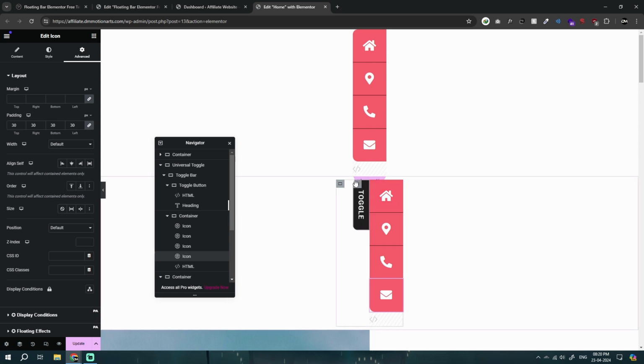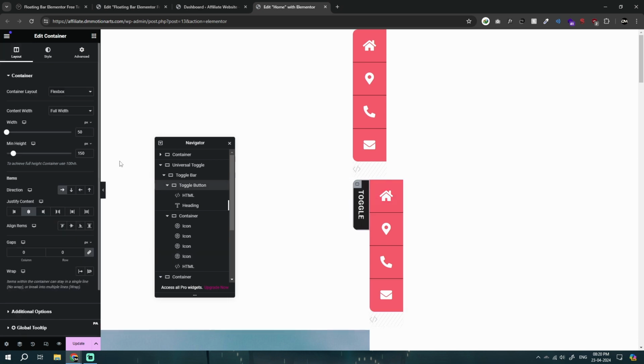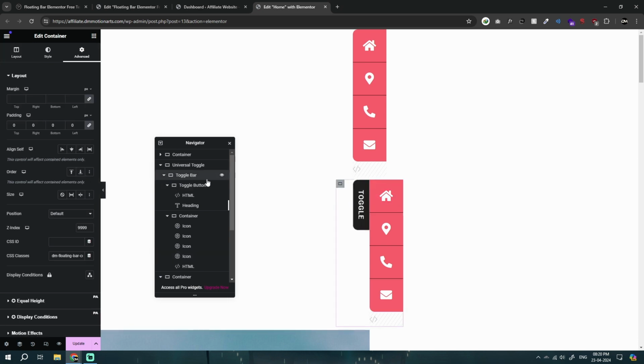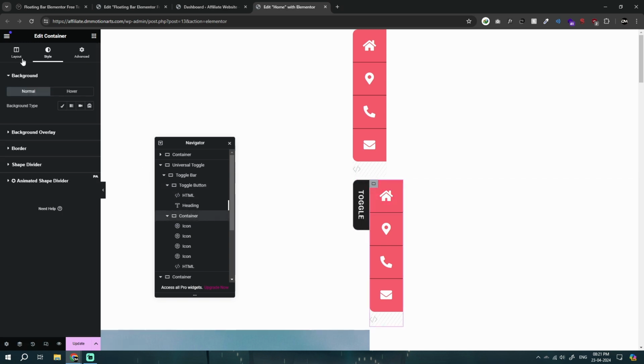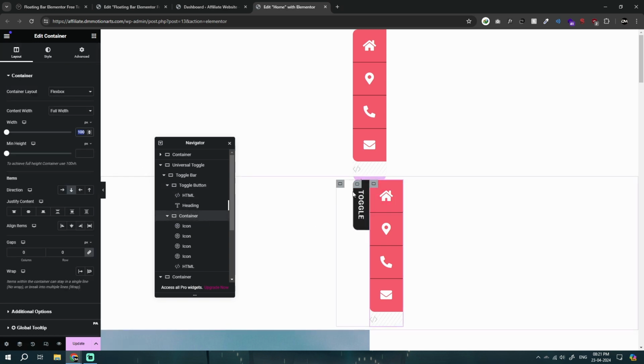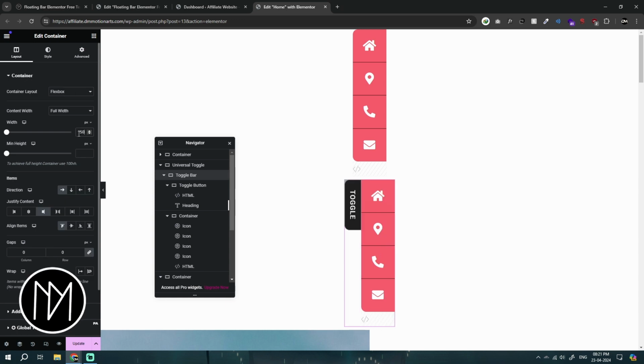So this is how it looks right now. In the toggle bar, you could see the pink border. The toggle button is 50 pixels and our container right now is 100 pixels. So this one is 50, this is 100, so this much is 150. So we can just make this one 150.